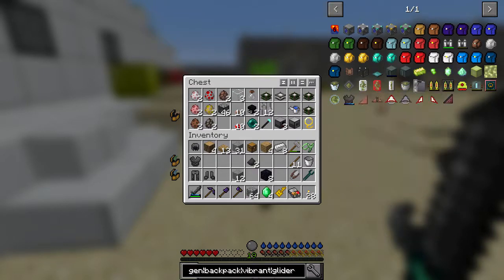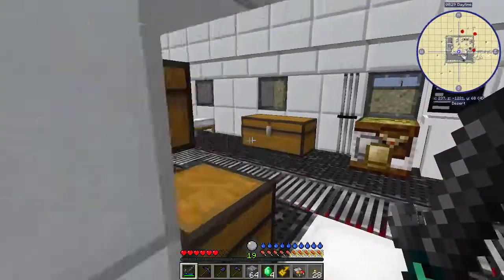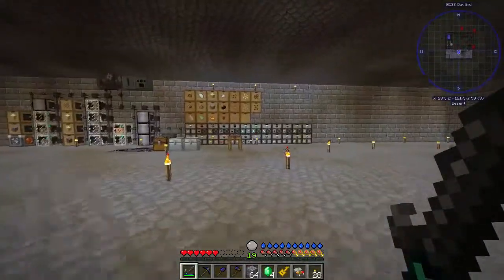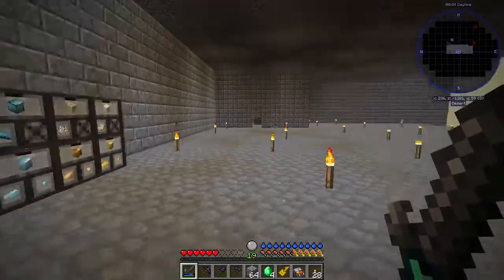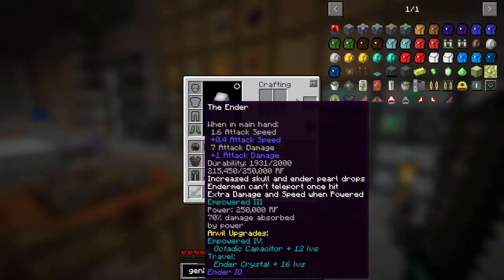So empowered will give it more stuff. We'll work on that a little bit later, I think, just because I don't think we have enough. There's some leather. I don't think we have enough diamonds quite yet. No, we only have 5 diamonds. I want to get enough diamonds so that we can automate the Endermen, because they are annoying otherwise.